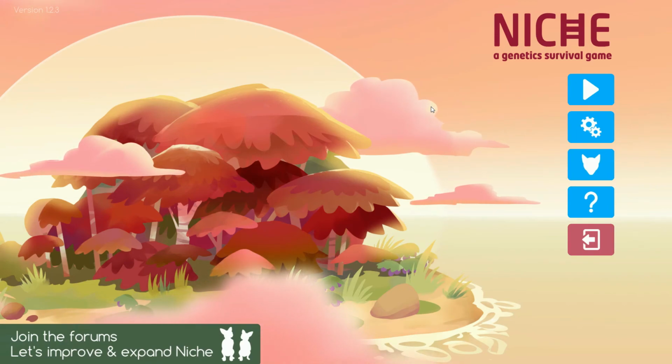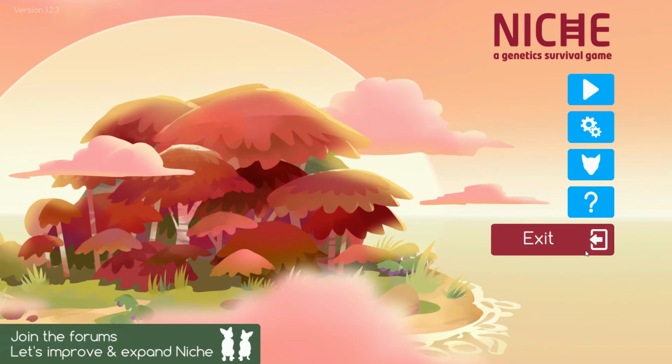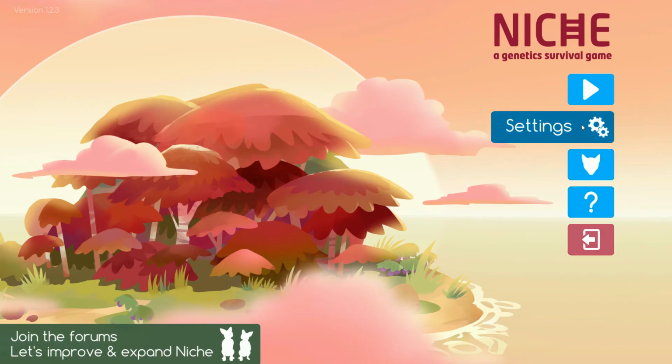I don't really know anything about this game, other than I again got it through the monthly hunter bundle. So, I guess we'll see. So what do we have? We have exit, we have help, we have credits, so I'll have a look at the credits.